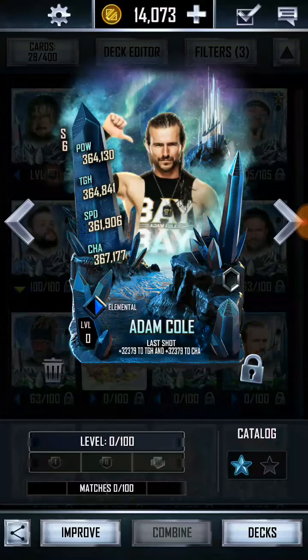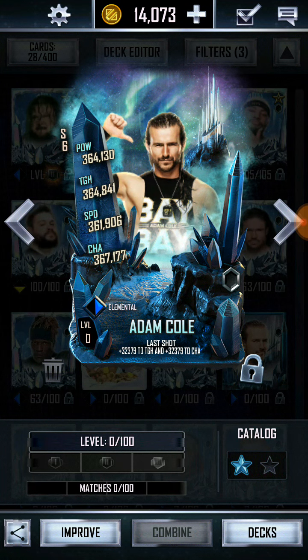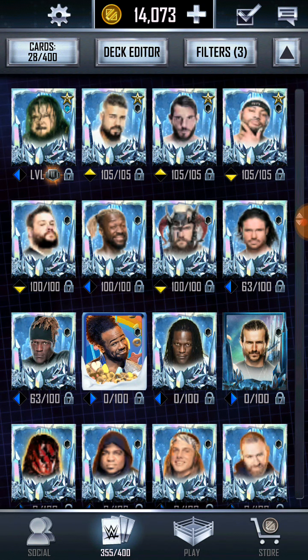Let's look at these undisputed images. That looks clean. That's the event image. I'm going to leave that on there.